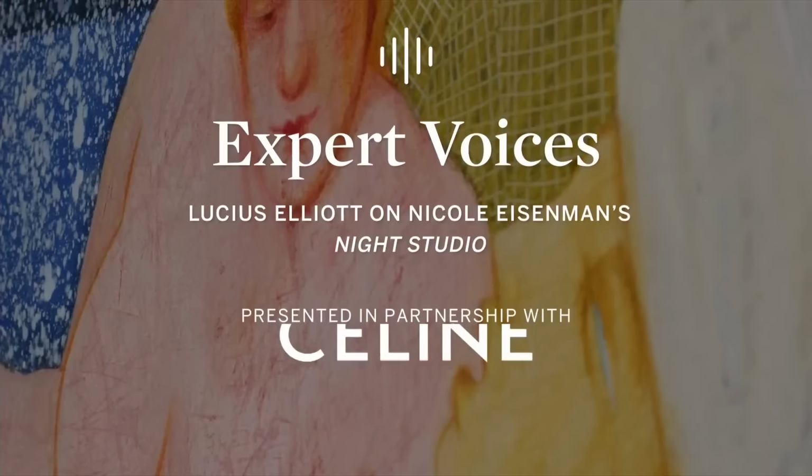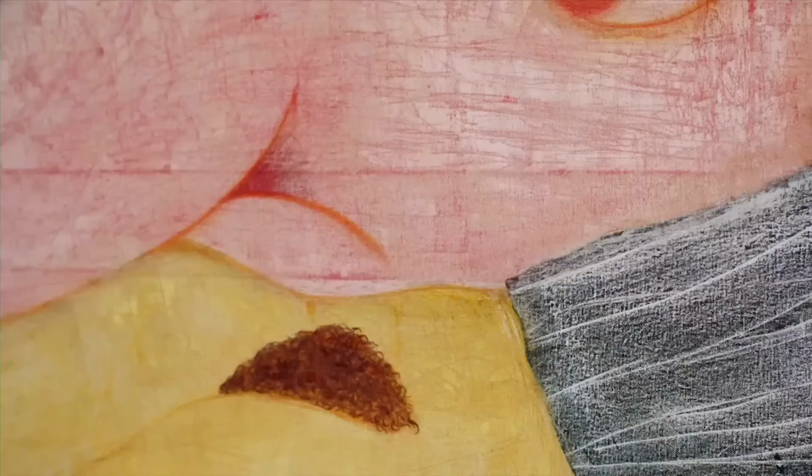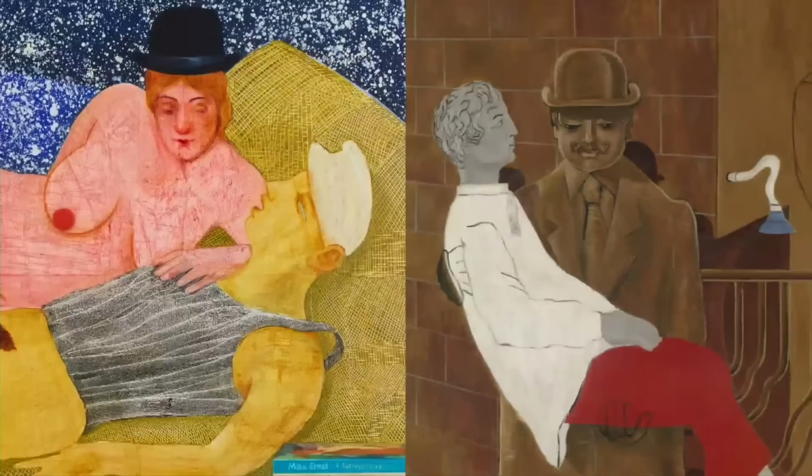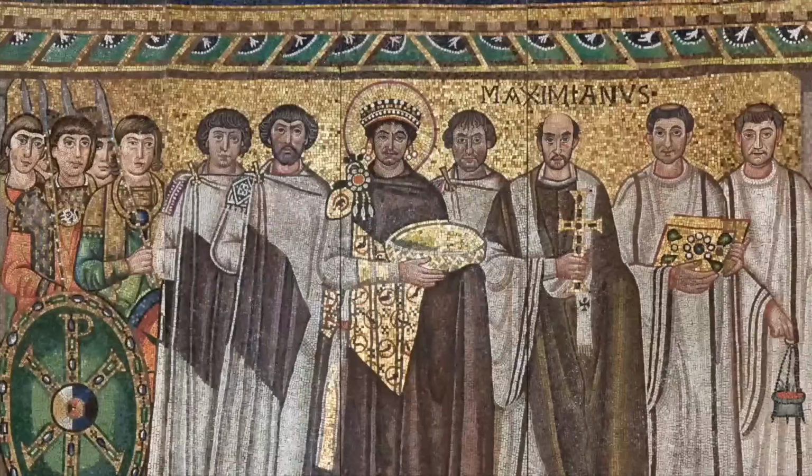Taking its title from Philip Guston's celebrated memoir, the present work sees two figures entwined on a daybed, suspended in a starry sky, in a world of their own. The painting comprises a cornucopia of reference. From the dreamlike and surreal in Henri Rousseau or Max Ernst, to masters of figuration in Paul Gauguin and Peter Doig, through to older influences such as the Byzantine masters.